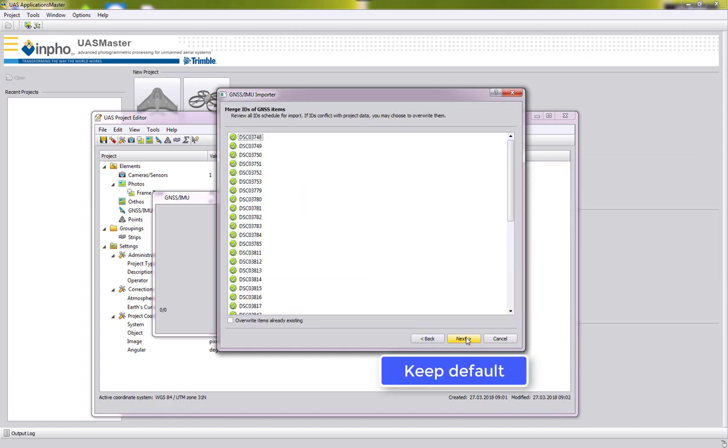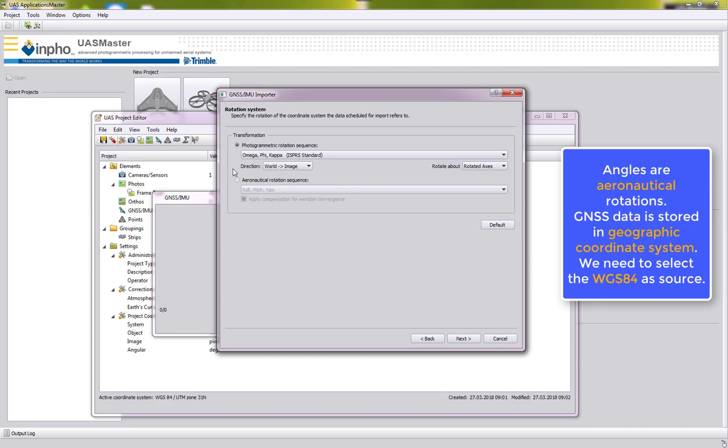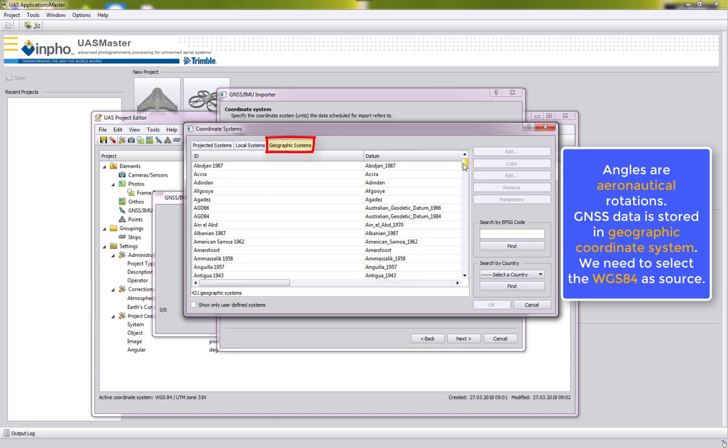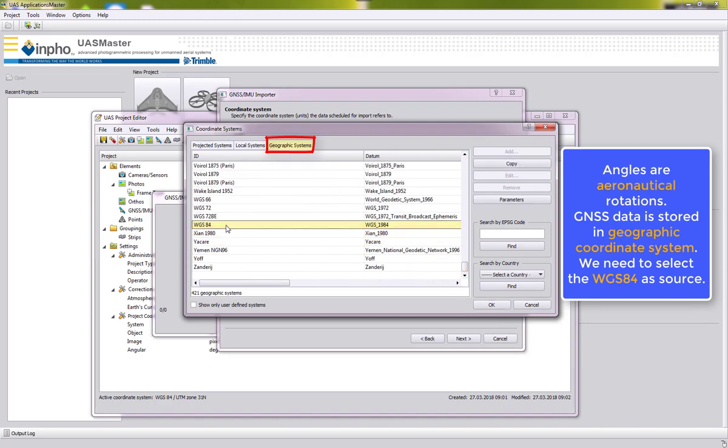This is fine now for us as entry, and as mentioned, this is now aeronautical rotation in the sequence roll, pitch, yaw, and then we continue, and the data is coming from the geographic system. It's not already in the projected, so here we select where the data comes from, and therefore we choose here now the geographic coordinate system, WGS 84.